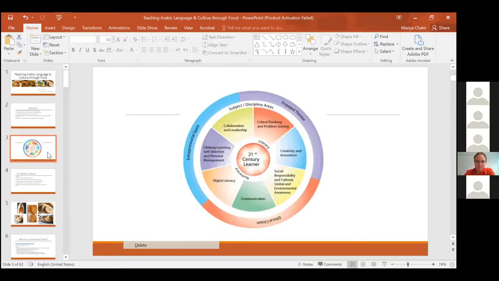Whether we teach at college level, in high school, or in elementary schools, we always think of how we can develop our students' 21st century skills. So we are always thinking of making them better at collaboration, communication, using technology, and also we want to raise their global awareness. I mean, make them aware of other cultures and compare those cultures with their own culture. So you have to think of that when you are thinking of activities you want to include in your classroom when you are teaching about food or sharing recipes with students.